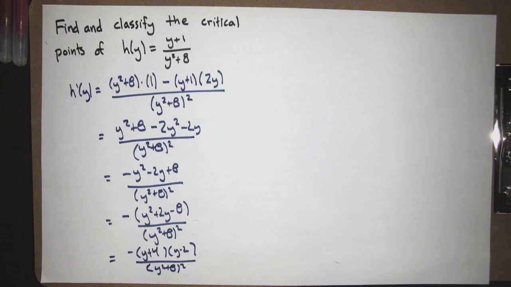All right, so critical points. Is this ever undefined? The only thing we'd worry about when we have polynomial over polynomials is if the denominator is ever going to be 0? No. So we're okay. We're not going to be undefined. Is it ever 0? In that case, look at the numerator. Is the numerator ever 0?